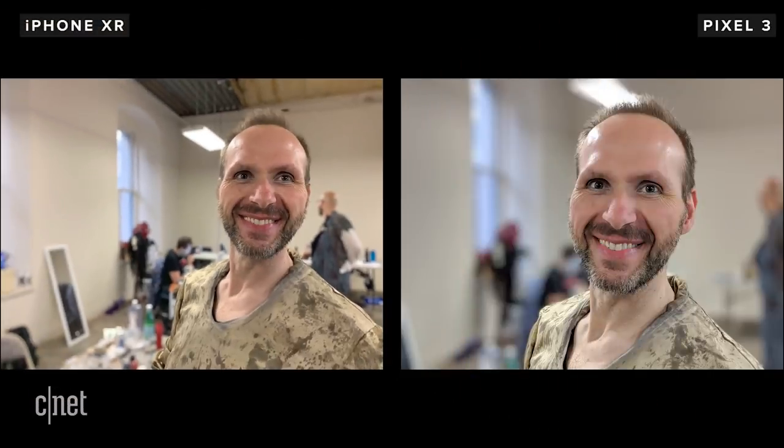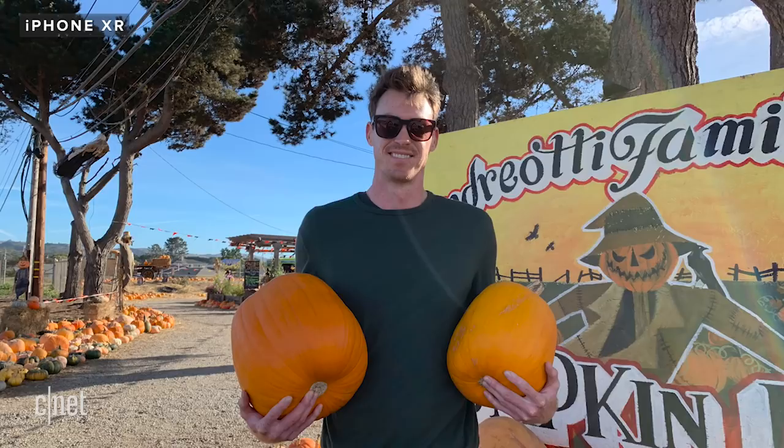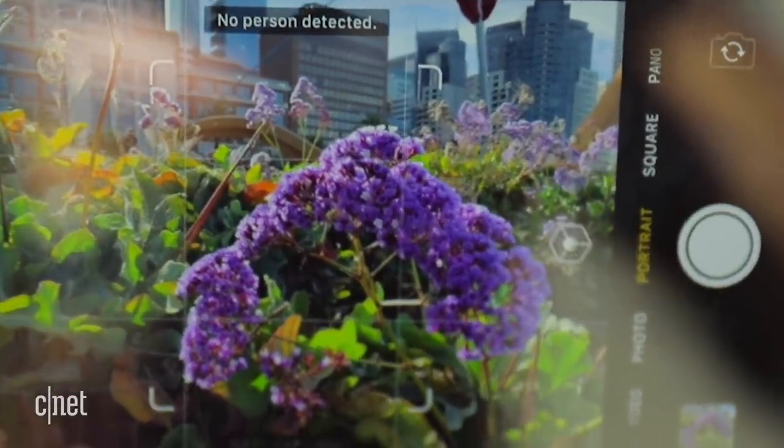You have to physically move closer to get more of your subject in the frame, and because the iPhone's lens is so wide, there can be a slight distortion of faces if your subject is at the edge of the frame. The Pixel can do portrait mode on just about anything from flowers, to dogs, to spooky skeletons. The iPhone, though, can only do portrait mode on people — if you try it on a non-human subject, it will just say no person detected. That being said, I love the look of portrait mode on both. Your subjects will look pin sharp while the background is nice and creamy. The iPhone's blur can smooth out edges around things like hair a little too much, but the Pixel does make highlights and details look a little harsh, giving more contrast and making images look sharper. Sometimes a complicated background can throw the Pixel off completely.